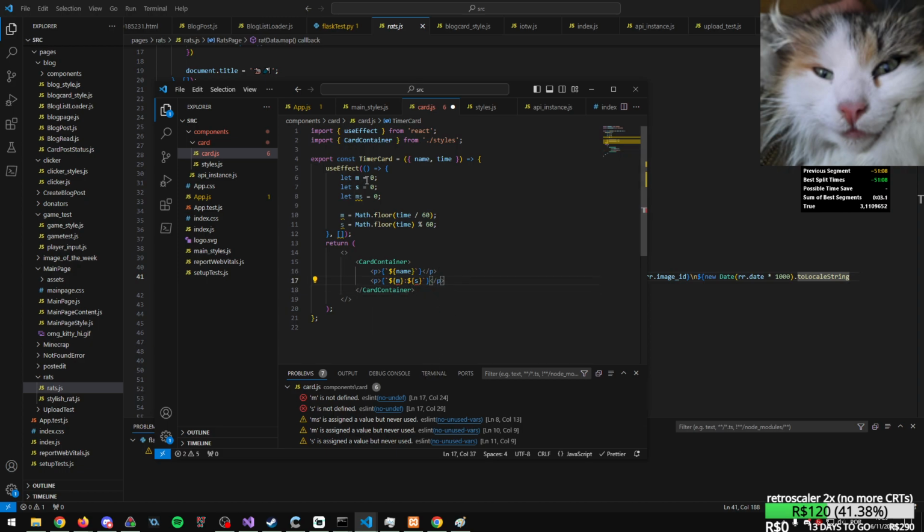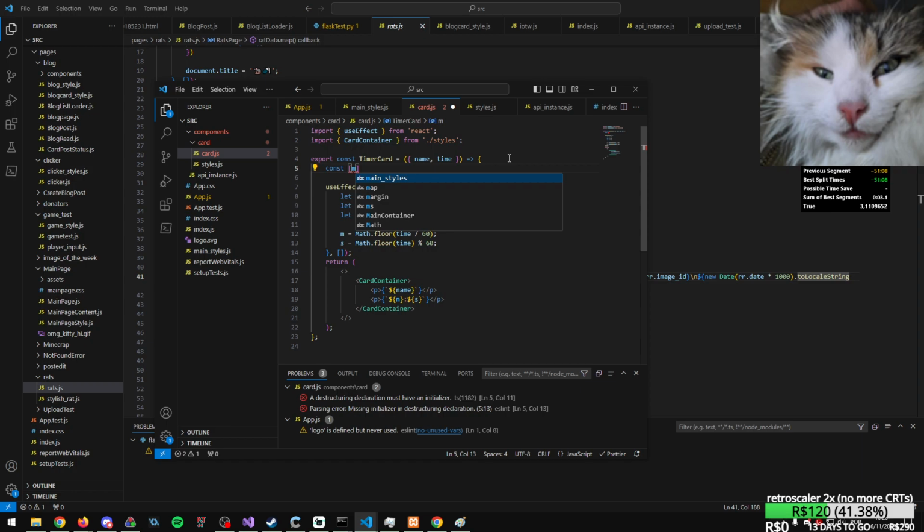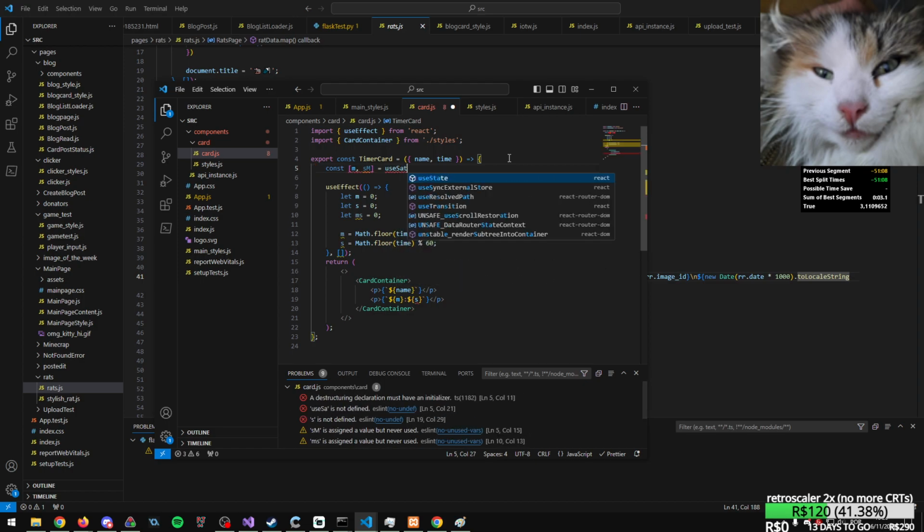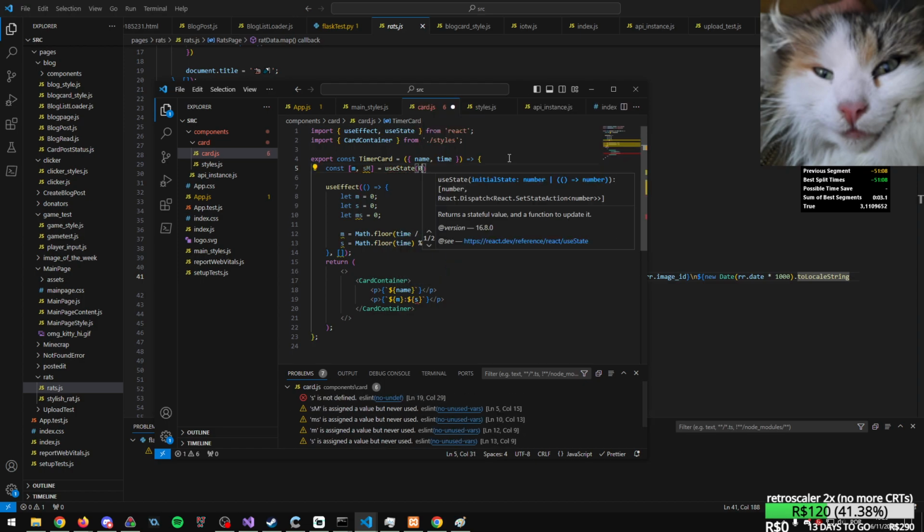Oh, M and S is not defined because in React you need to use states.